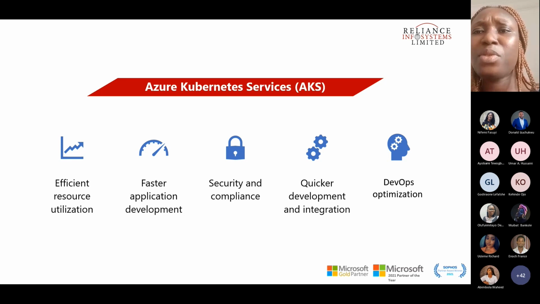While you deploy your containerized application on your Kubernetes service, you can efficiently monitor your application. You can deploy quickly, you can debug, you can auto upgrade, and you can auto scale your application. You can integrate with your GitHub or your DevOps to enable you to quickly deploy your containerized application.